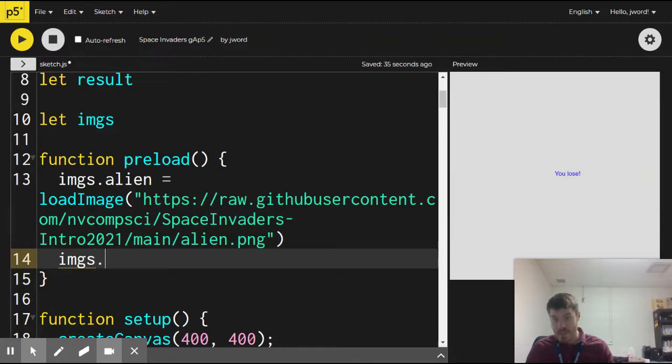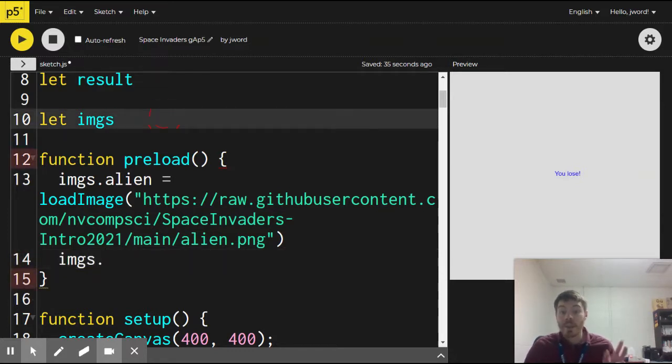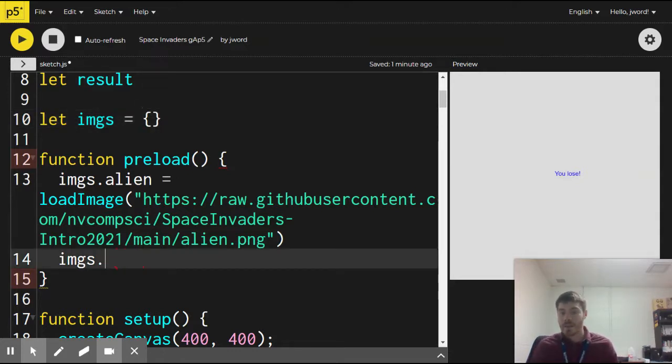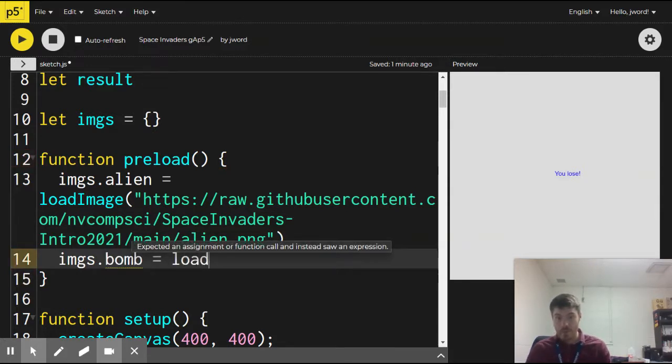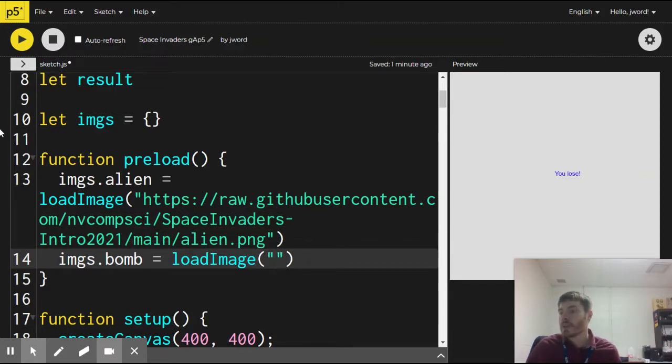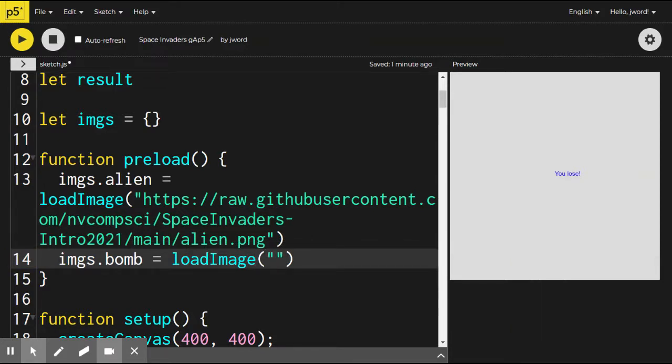Oh, you know what I have to do on line 10? I have to say let images equal curly braces. Make it an object. That way I can do a dot alien, dot bomb. So images dot, next one is bomb, equals load image parentheses quotes, and then I'll copy that link.